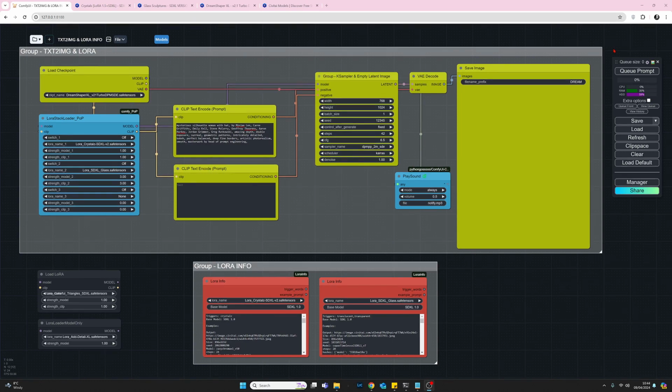In this video, I'm going to take another look at a couple of different Loras. What I thought we'd do is I will demo my workflow. We'll take a look at a couple of different load Lora nodes that are available. We'll then quickly demo via the Civitai pages the two Loras that we're going to look at, which is going to be crystals and glass sculptures, and then we'll finish off with generating first of all an image without any Lora. We'll then activate the first Lora, generate another image, and then we'll activate the second Lora and see what we get in the mix.